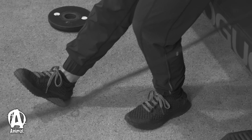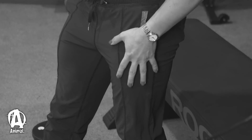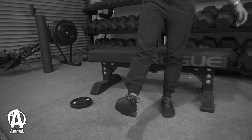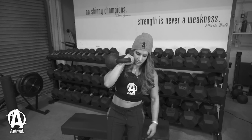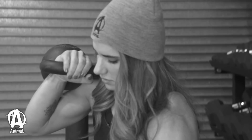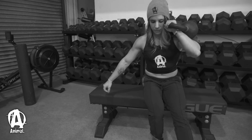So what you're going to do, you're going to leave that foot on the floor just for balance, tap down, put all the weight on this leg, come back up. Tap, come back up. So you can do it even with your foot off the bench like this. Make sure that your knee isn't wobbling all over the place. You want to keep that knee within the limits of your toe so that it's nice and stable. Then switch hands, do the same thing. Start there.